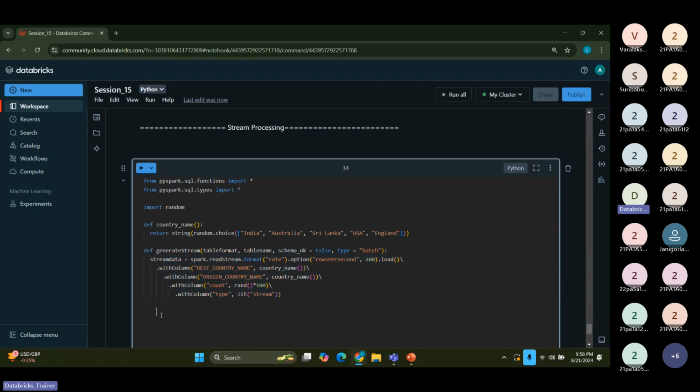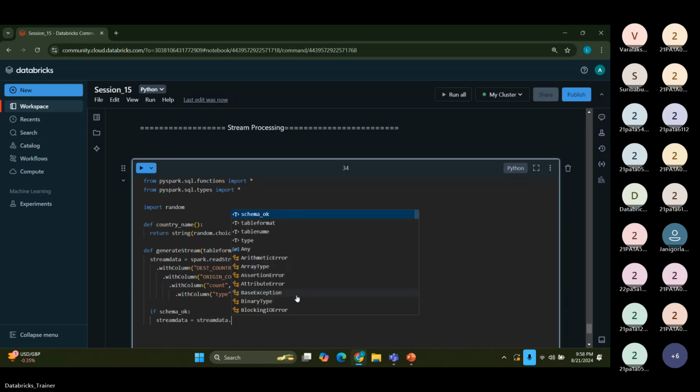Now, here what I have given, schema is false, right? If schema is true, then what it will do, stream data should be read, correct? Stream data equals stream data dot select.